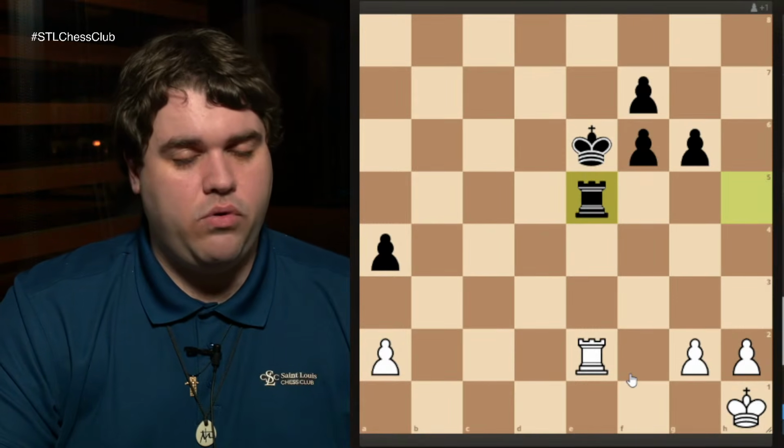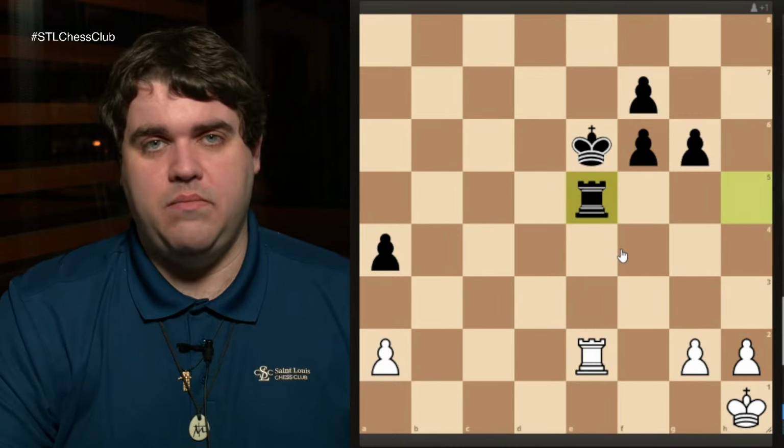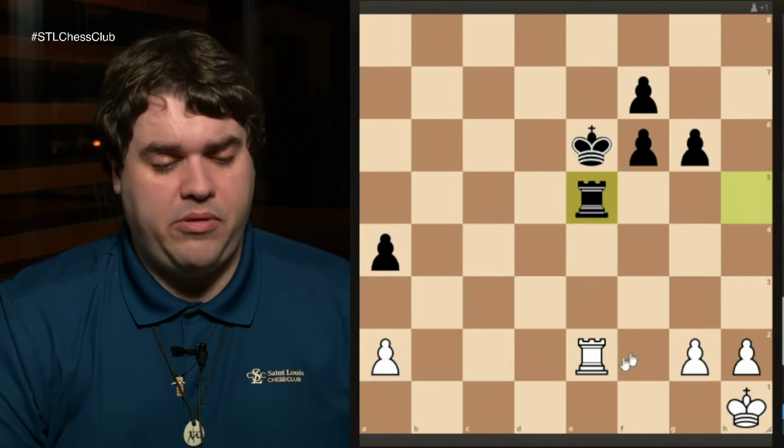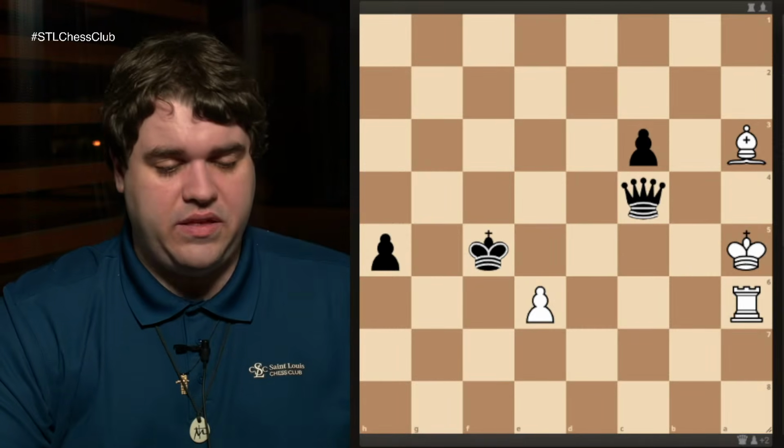Black found a way to force a trade of pieces. So be careful with your just willy-nilly checks. Sometimes they can end up costing big problems in endgames like these. Let's look at another kind of simplification example here.